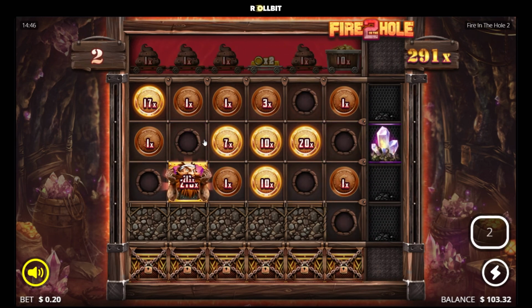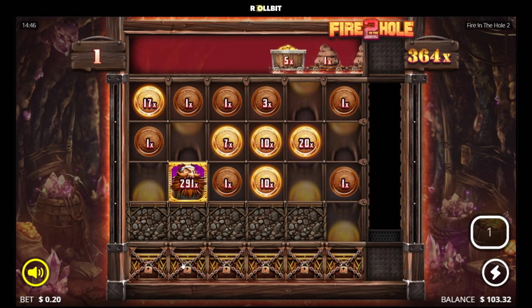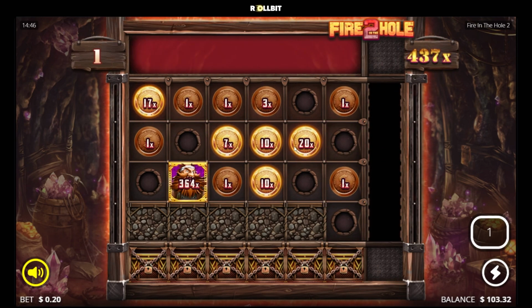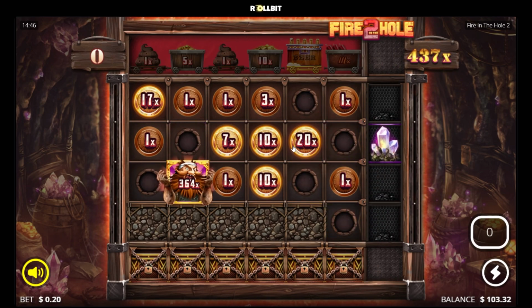Give us, what do we want now? We want dynamite. We want a collector. Imagine we open this collector. That would be crazy. Oh my god, Beerus. Dude, please reset. Reset one more time. This is already huge. One more reset. Come on, reset here. One time. Any symbol. Man, it's great though.